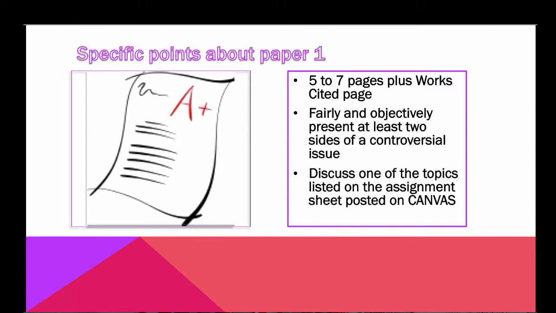You may choose from the topics that are listed there, and I believe there are 2 or 3 pages of topics, and you should address your paper to the indicated academic audience that's listed with that topic. When you pick a topic, you will see a hyperlink that will take you to an Issues and Controversies article that's associated with the topic. You might want to skim several of those articles to choose a topic, and I definitely advise you against writing on a topic that you already hold firm beliefs about. It's much more difficult to write objectively about a topic if we approach it with our minds already made up.